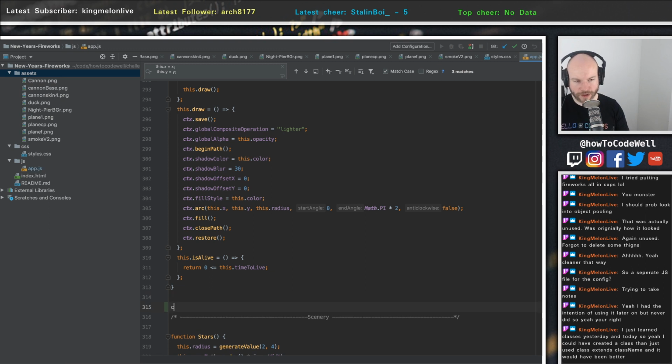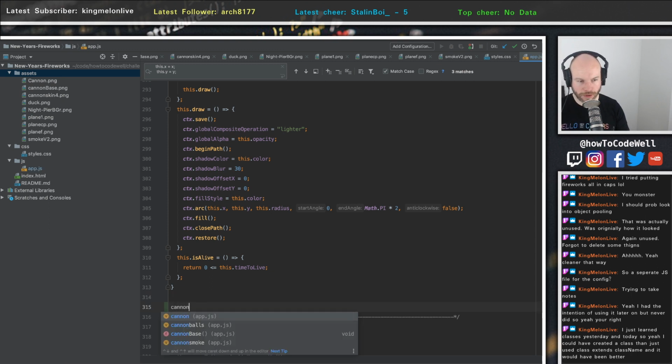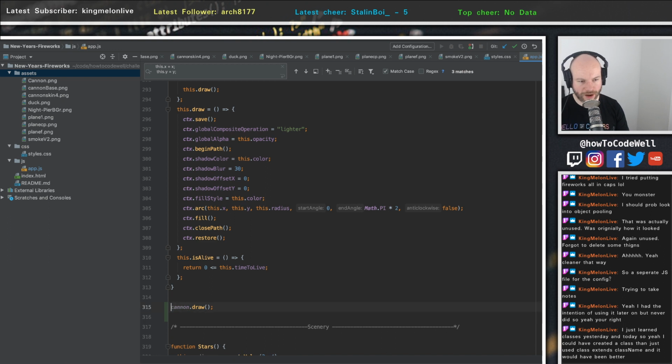Let's say Canon, if that was a module, then you would do something like draw, and you would call it from outside of the class. Once you've got all your classes configured, say, if this was class A, well, let's make it better.